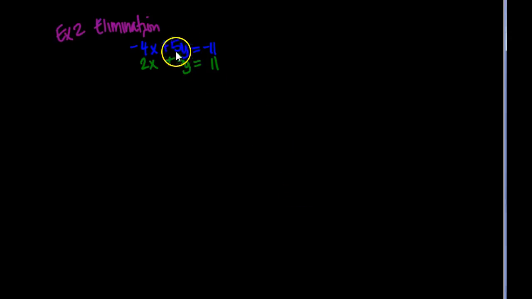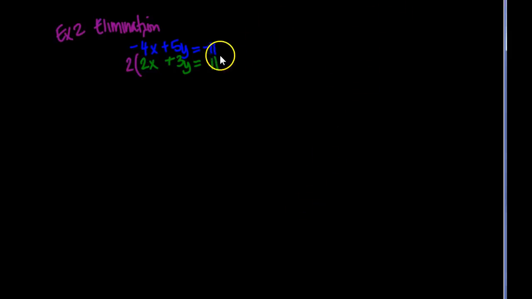So the first number that these two have in common would be 15. So this would need to be either positive or -15, and then this one would need to be the opposite. You can multiply the entire equation by any number. You can divide the entire equation by any number. You can do both equations by a number if you want to. So I think I'm going to go ahead and try to get rid of these guys. Is there a number I can multiply by 2 to get a +4? I want a +4 because this is a -4, and absolutely we can multiply 2 times 2 and get 4.